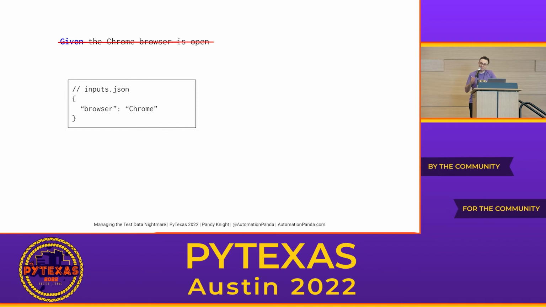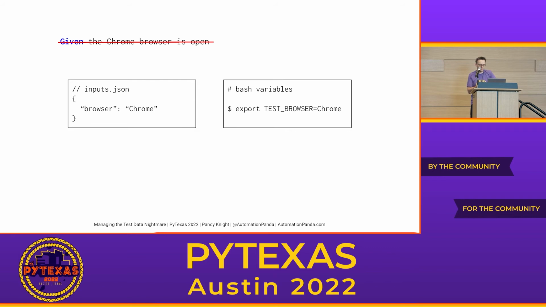It can also have line-by-line diffs. Test automation code can read the file before any tests start, and it can inject these input values as appropriate, using something like, let's say, a PyTest fixture. For example, using this JSON file, automation could read the browser, construct a Selenium WebDriver object, or if you're using Playwright, pick that browser, and inject that into each test. The path for the input file would need to be hard-coded into your automation code, but it could be as simple as a standard file name in your current directory, like inputs.json.